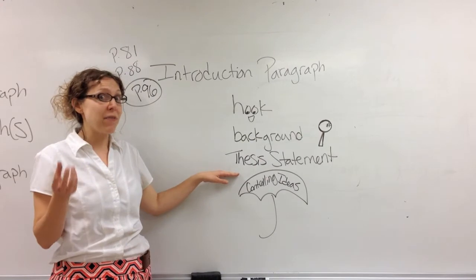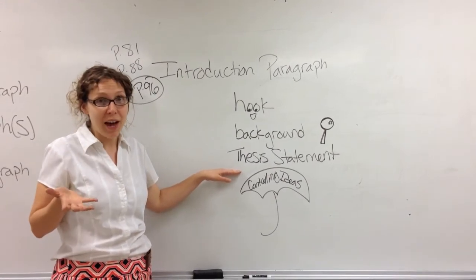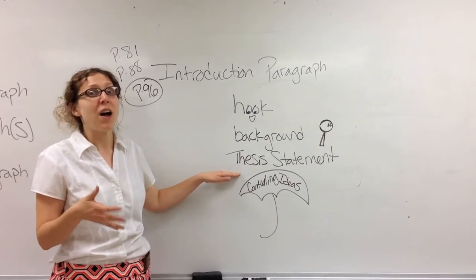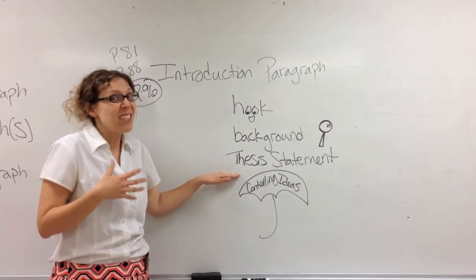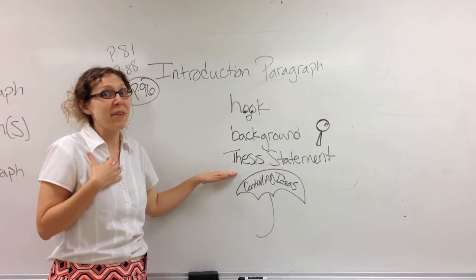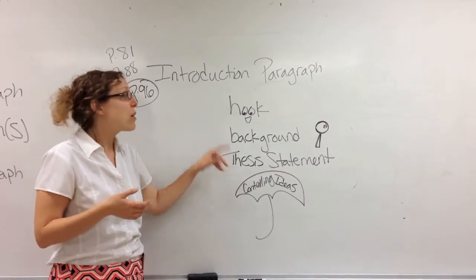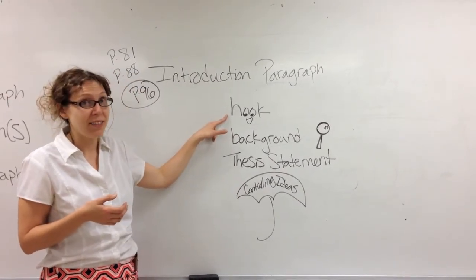When we read a paragraph, it's short, so we don't have to spend a lot of time deciding, do we want to read this or not? But when we read an essay, we look at the beginning of the essay to see, is this something that I'm interested in, or is it something that I don't need to read? That's why we always start with something called a hook sentence.